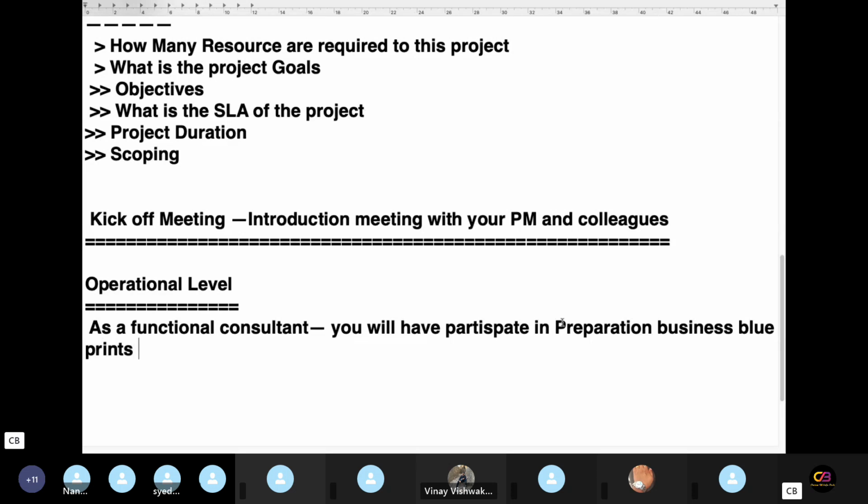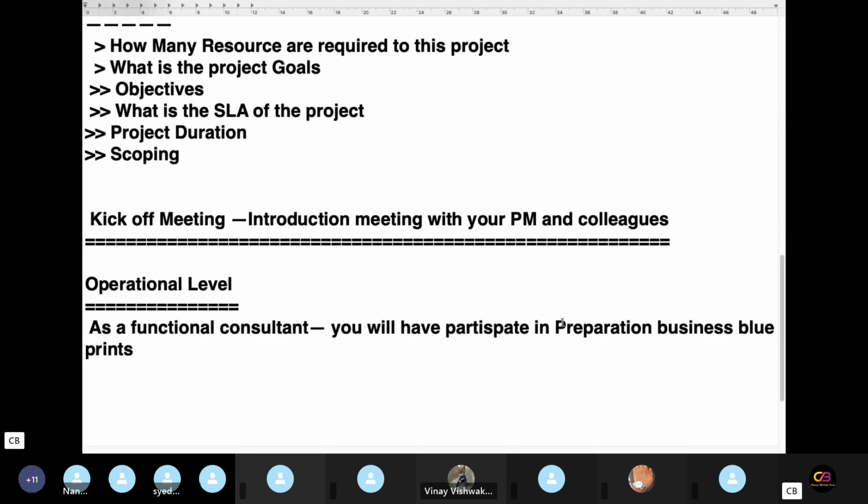You need to thoroughly understand the business process of the client. Operational means you should know what kind of operations your client is dealing with, what kind of manufacturing activities your client is dealing with, and what the process is for that.